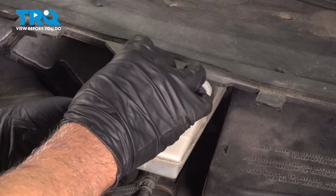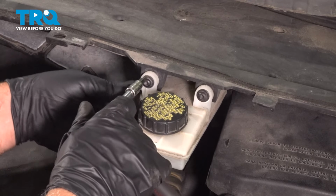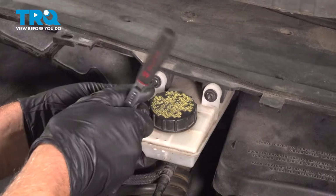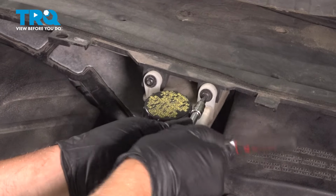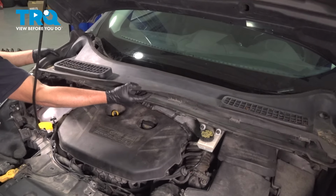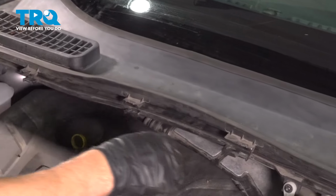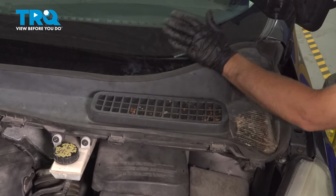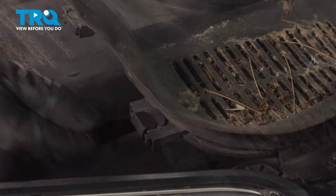Hold the reservoir up. Get that lined up. Tighten those down. Good. And take this panel, slide it in place. That's good. Put these clips in.